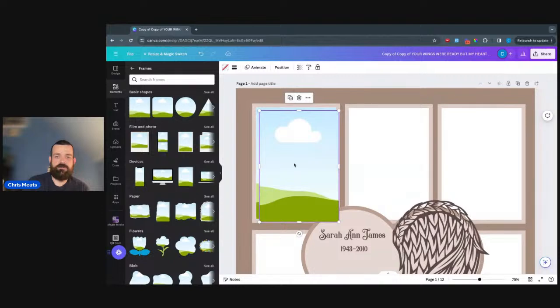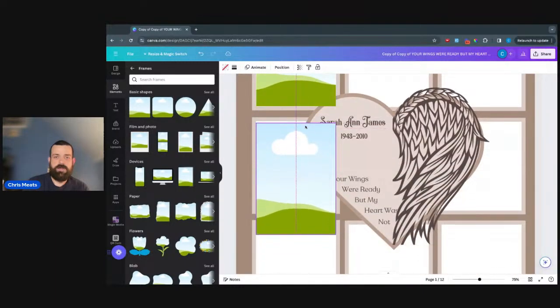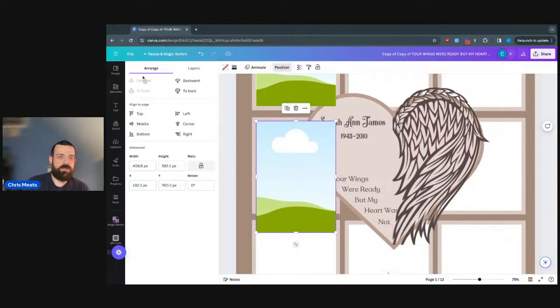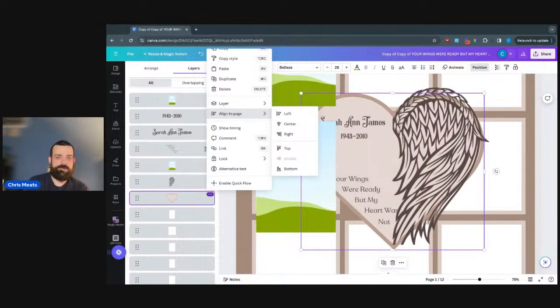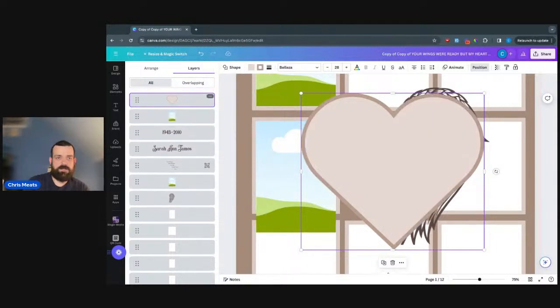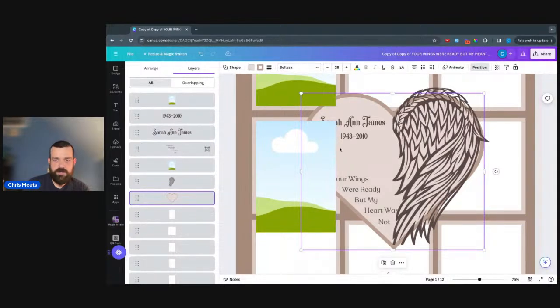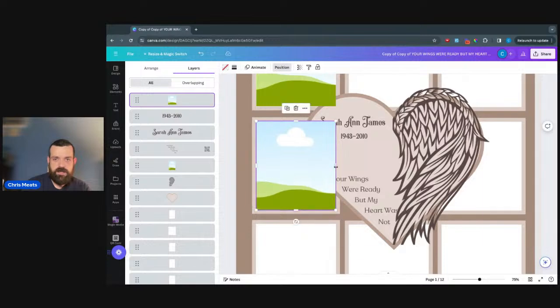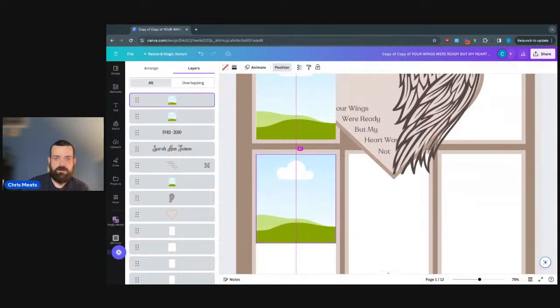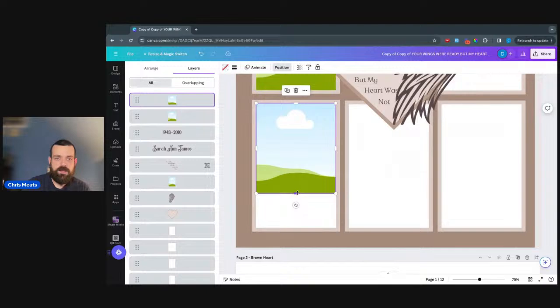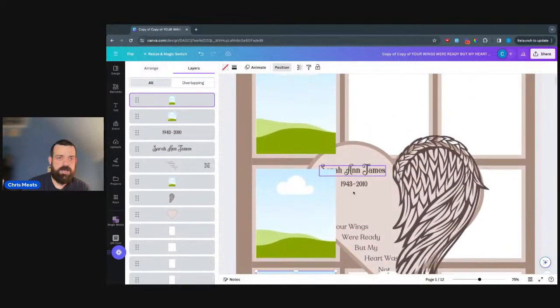So we've got the first one there. I'm going to go ahead and duplicate this and bring it down for my next one. Let's go to our layers list and see, am I able to turn off? I was thinking maybe there would be a way to hide that, but I guess there's not. So I'm just going to drop it down behind for now so that I can see how this is laying out, so I can get it lined up like I just did the last one. That looks pretty good. Okay, so that one's good. I'll duplicate this one more time. It's wanting to snap a little bit funny there, but I think I got it. And okay, so there we have those three sized the way we want.